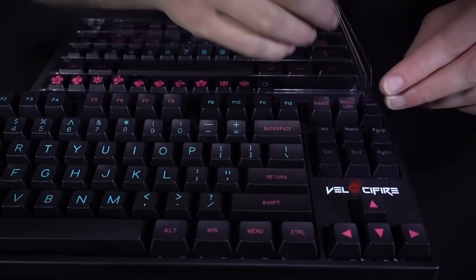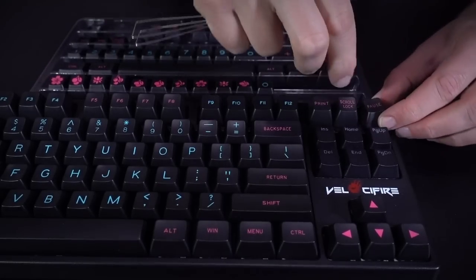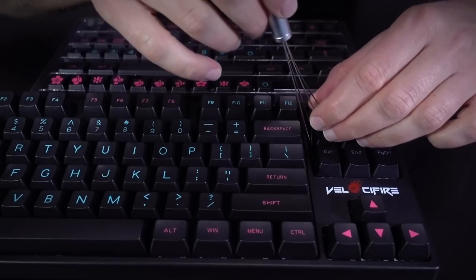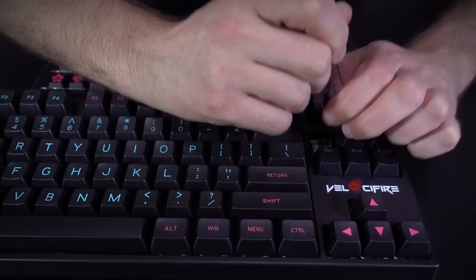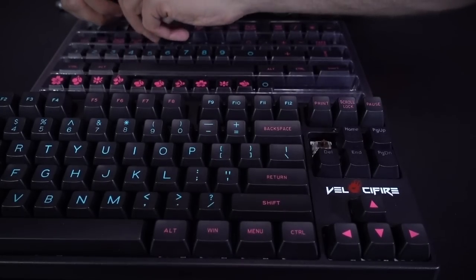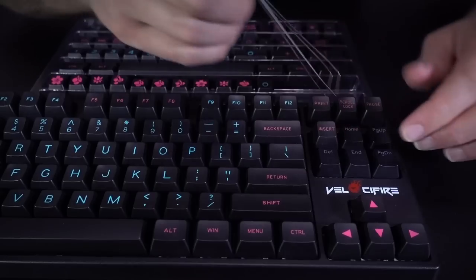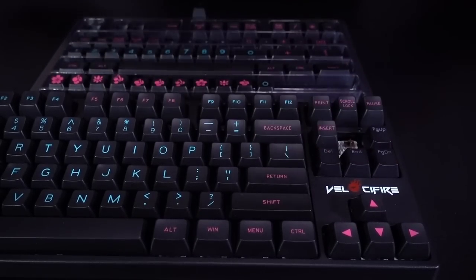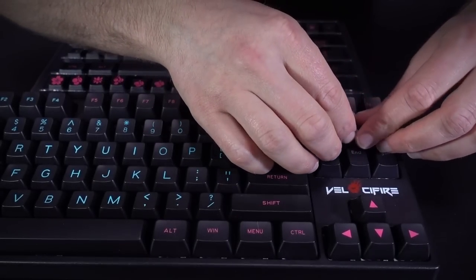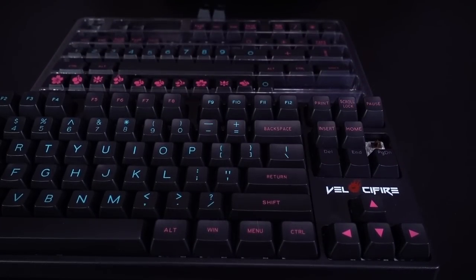So, pause, like so, insert, right there. Is the correct profile. Home. I keep thinking I must have the wrong profile. Yeah, I'm putting the wrong row on, but no, they're just really tall. Page up.